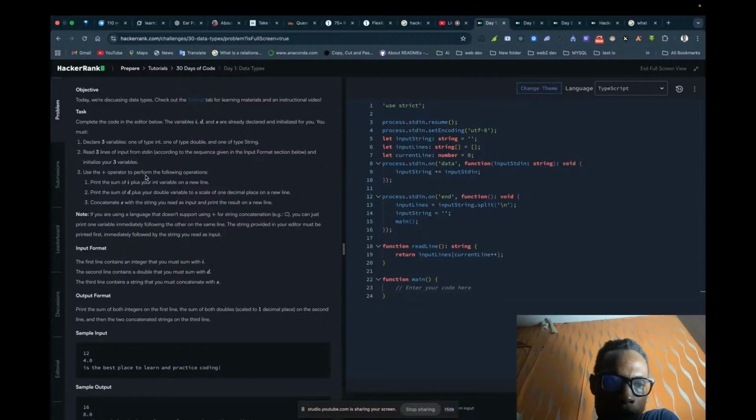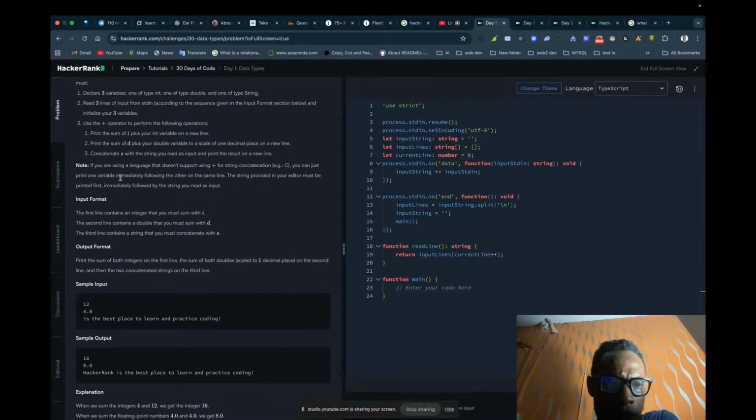Use the plus operator to perform the following operations. Print the sum of i plus your integer variable on a new line. Print the sum of d plus your double variable, with a scale of one decimal place, on a new line. Concatenate s with the string you read as input and print the result on a new line.